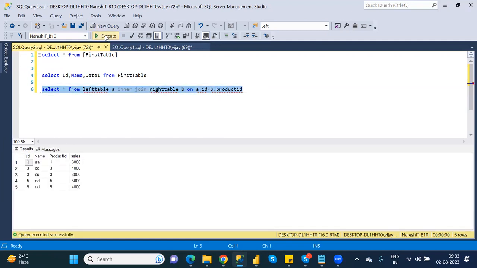Is it getting or not? So that means you can prepare the select statement by applying joins with multiple tables. Also, you can prepare it, not with a single table.